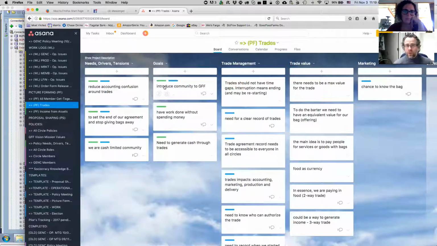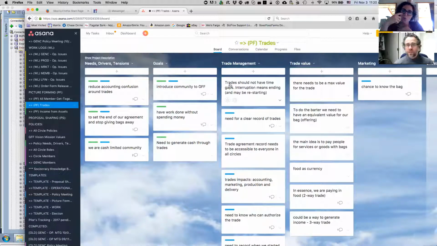And the goal is to introduce community, allow more people to participate, have work done without spending money. You can see that goals and drivers are different. Yes. And the green and blue lines are something that was taken into a particular proposal. You can see the label say. Yes. That's good.